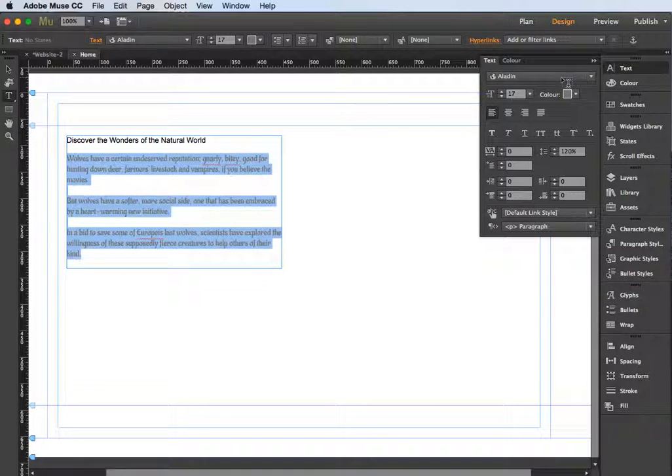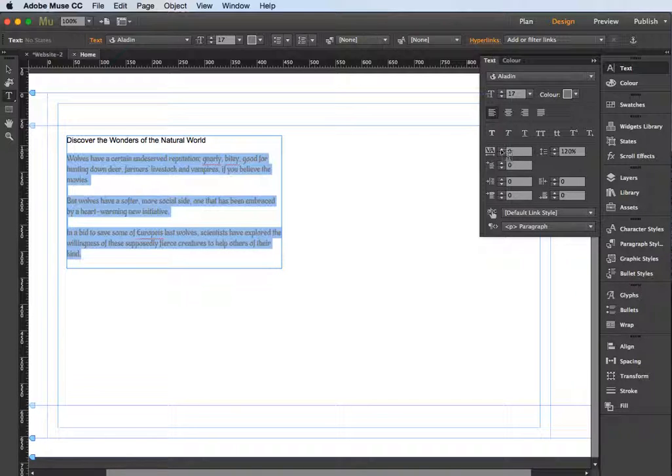Again, you can change the font style, the size and the color, but you've also got alignment options here. At the moment our text is left aligned. You can make it all capitals, you can make it bold, you can add uppercase or lowercase if you wanted to. And you've got a couple of other really great features as well.